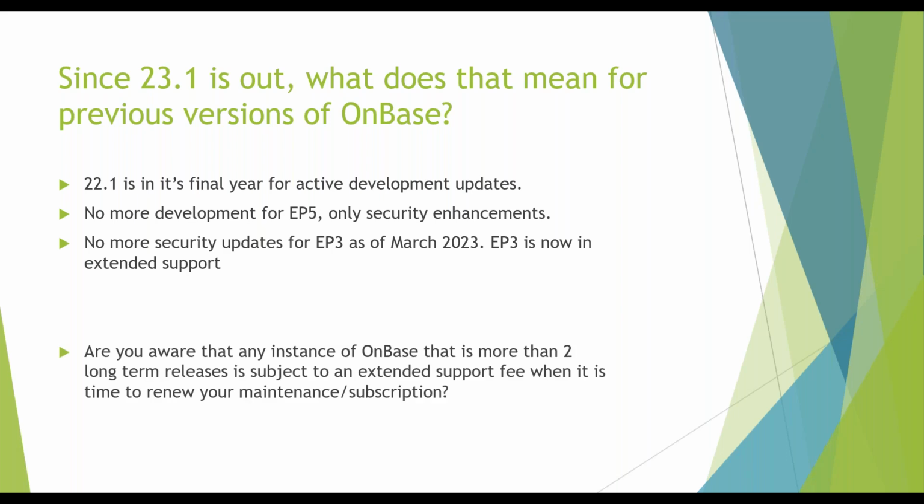A lot of people aren't aware that if you're on an OnBase instance that's more than 2 long-term releases, it is subject to an extended support fee. Basically, for easy numbers, if you were paying $10,000 annually, you're going to see a little bit of an increase, and it's an encouragement to get upgraded to the latest and greatest. Typically, we recommend upgrading every 2 years to stay current, so you don't have to incur any of these fees. Also, with technology changing, sometimes we need to move fast and get the latest releases that take advantage of the new technology and help us thrive with our OnBase investment.